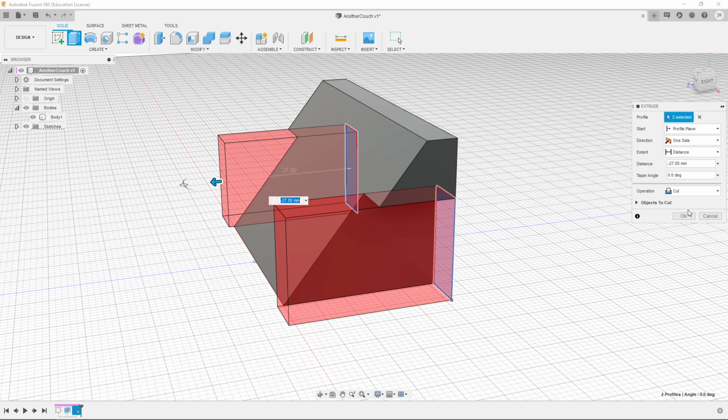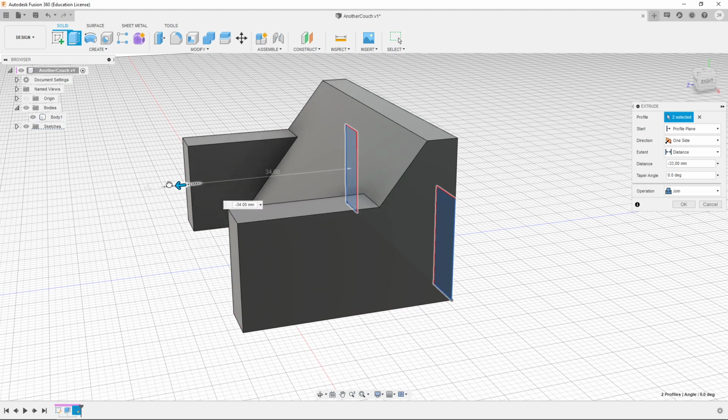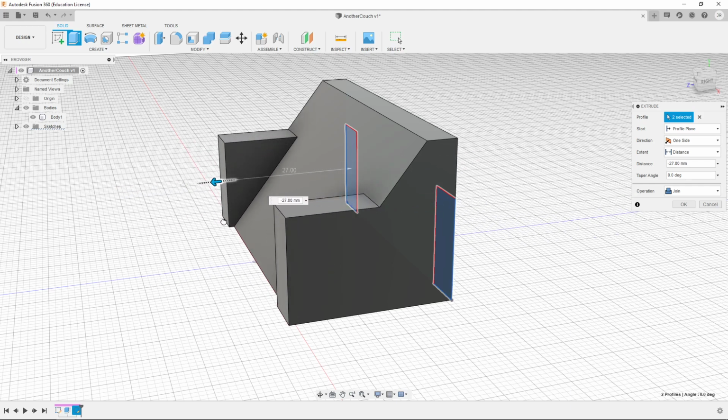And so where it says operation, notice now instead of saying new body, it says cut. The implication is I'm going to cut out the red area from the gray area. And I don't want that. Instead, I want to join them. And so if we choose the operation menu, the first section is join. And as soon as I do this, notice now it's all gray. You see one smooth wall. And of course, I can still play around with these. So notice I could change and I can make them longer or shorter. And if I go that way, notice no matter what now, there's no cut. So it can blend either direction.